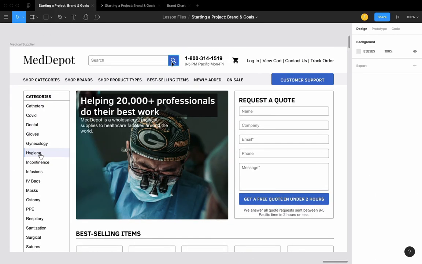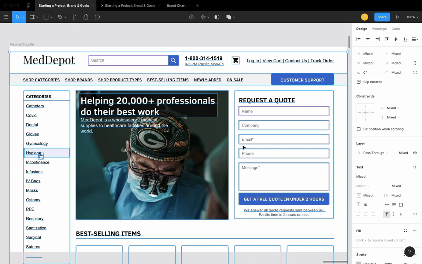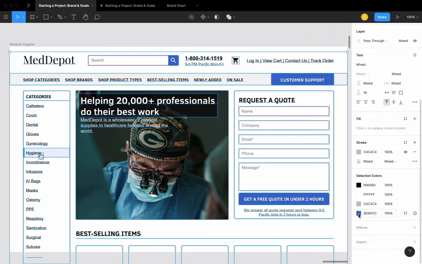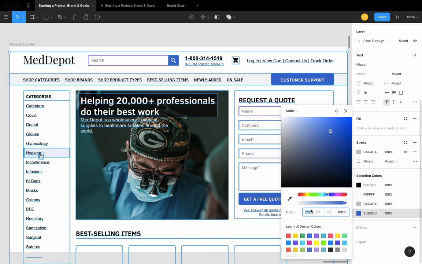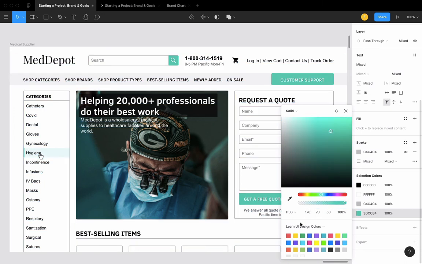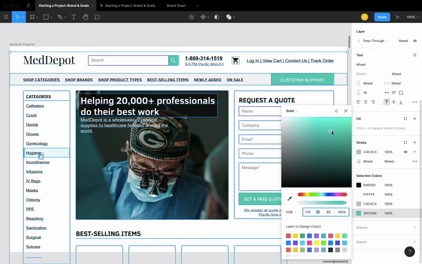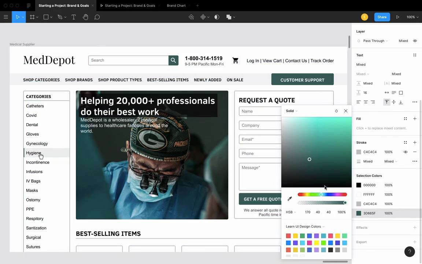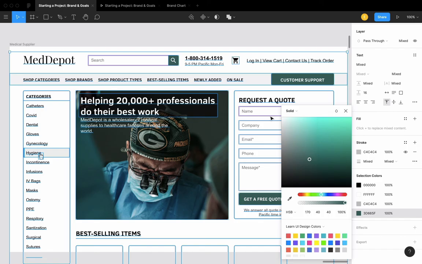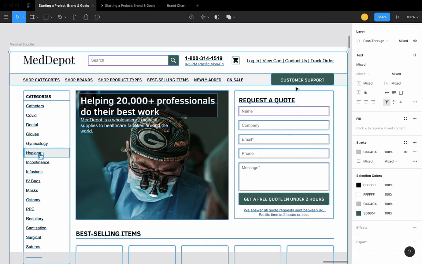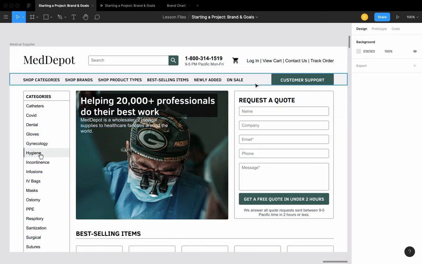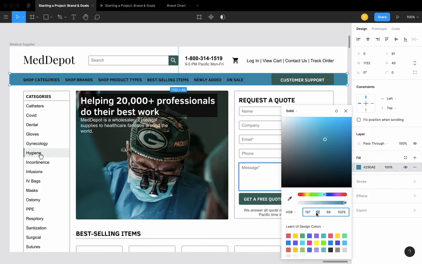Now, as far as the colors go, blue is pretty inoffensive, so I feel like I could pick something. Maybe I just pick a color from this image. So I can take this blue and replace it with, I think I was seeing something like 170 was the hue. Don't worry too much about this color detail stuff. We'll get a lot more into it. Yeah, there we go, something like that. So now it's kind of a slate green, so to speak. We might also be able to do something with the blue too.